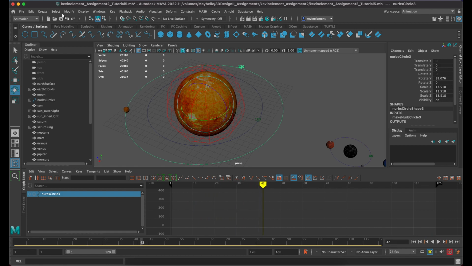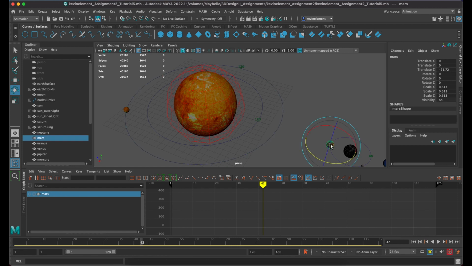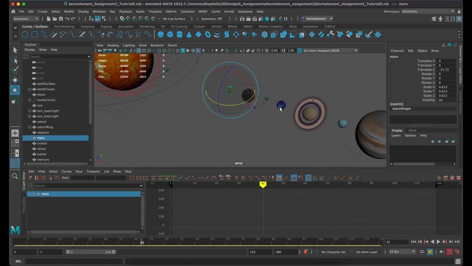I'm going to press stop and file save. The next one's going to be trickier than everything on this whole scene, except for Saturn. Saturn's going to be tricky too. So I'm just going to work on Earth. Let me get this guy out of the way. I don't even know who you are. You're Mars. Mars, you're probably back there somewhere.